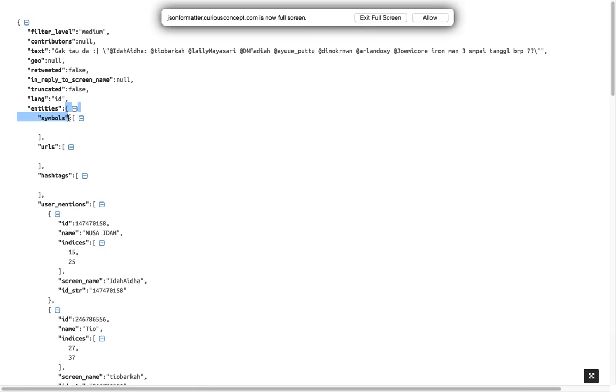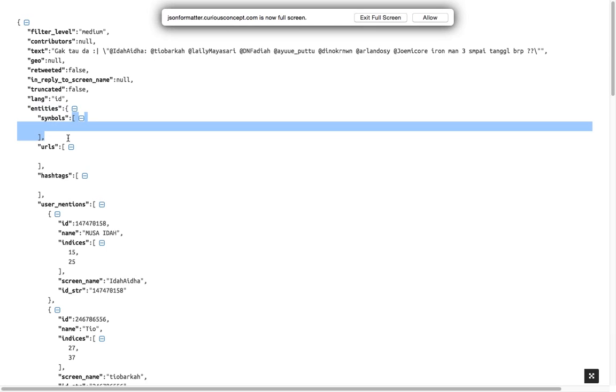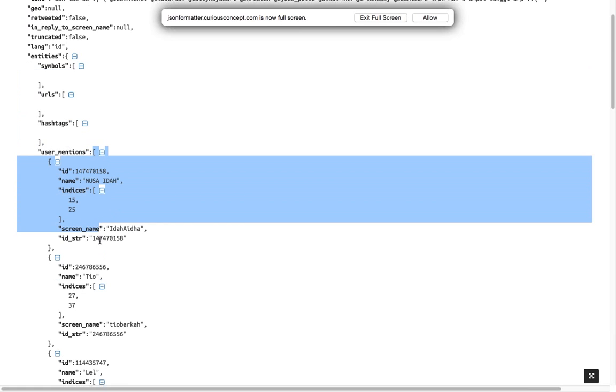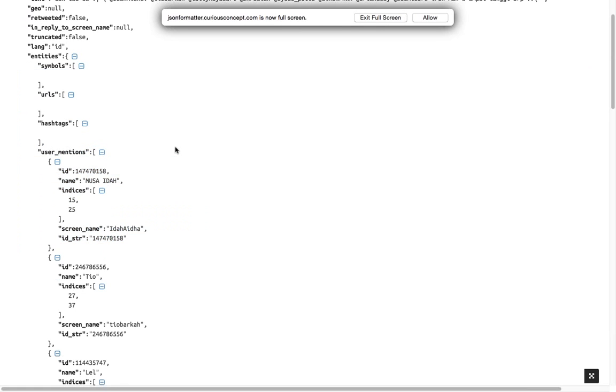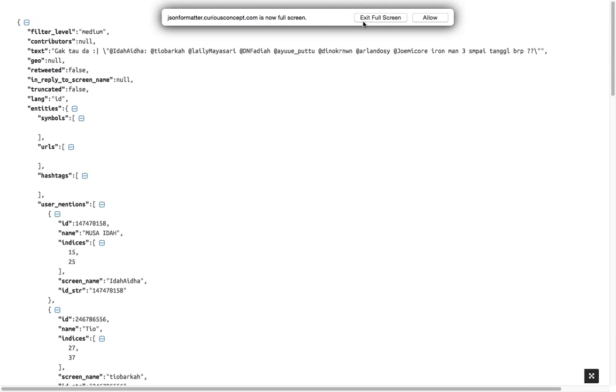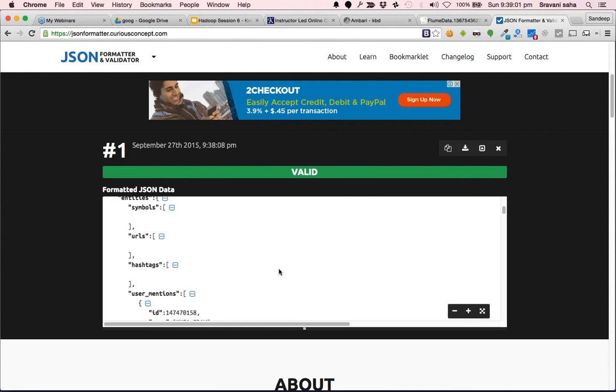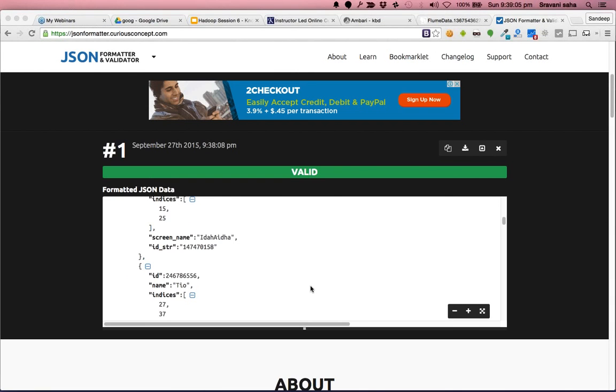Under entities, there is another object started after curly brackets, and inside the object there is a key and the value. The value here is an empty array. In case of user mentions, there is another array of objects starting. So it could be infinitely nested: object inside an object containing arrays and values and other objects.